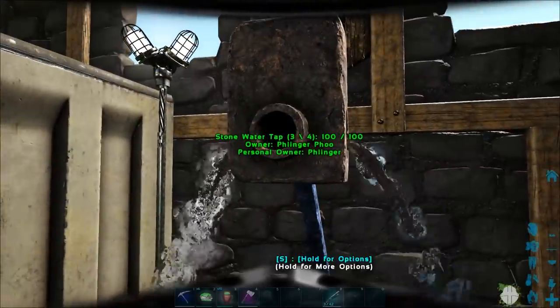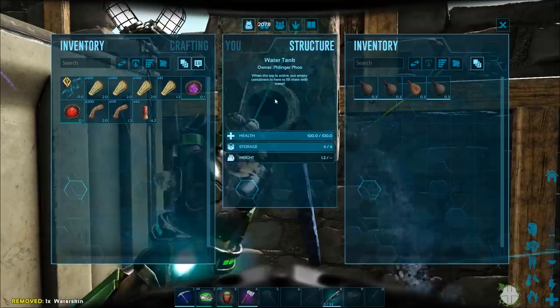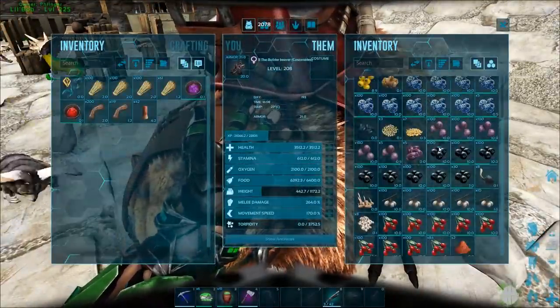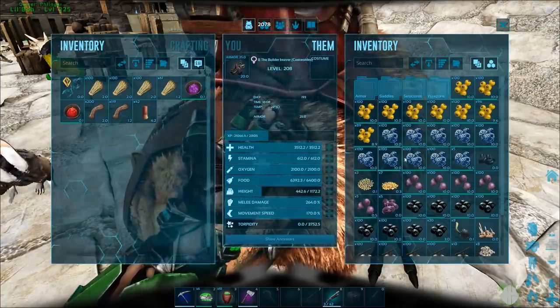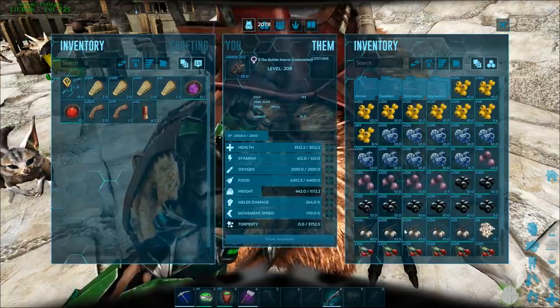All right, so now what we need is we need these things. We're going to pop those in there, keep them just like that, and we're going to make sure that we've got a whole bunch of berries already loaded up onto our beaver or whatever kind of dino that you use to gather your berries. And we're just going to throw away all the seeds because right now they're actually just going to be kind of getting in the way.